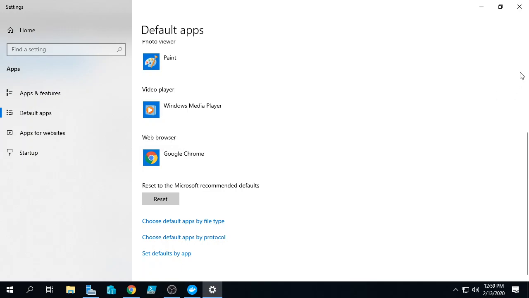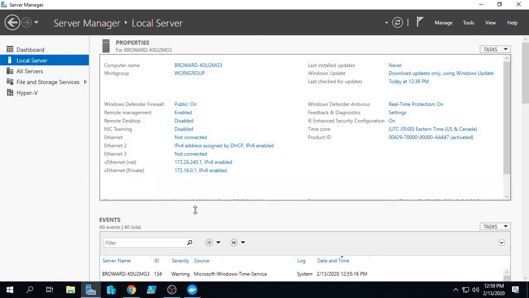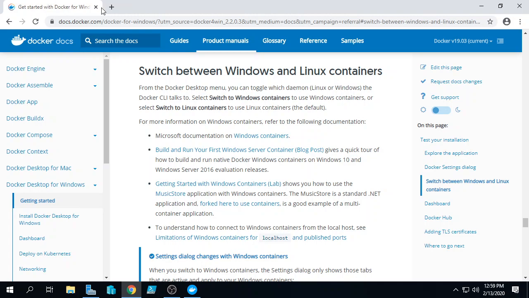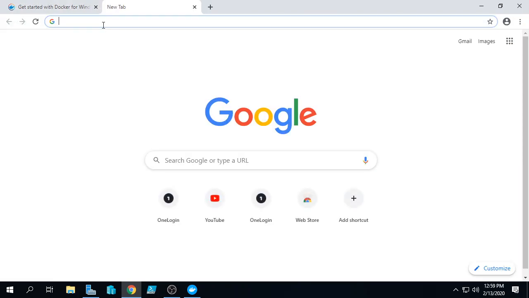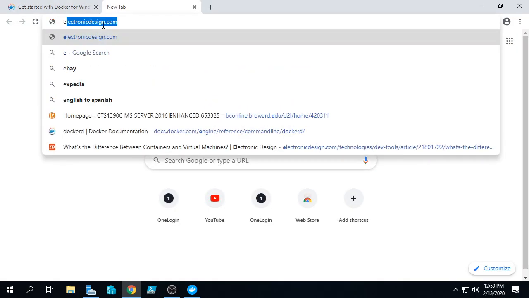Guys, Microsoft has given up on Internet Explorer. Microsoft tried to come out with another browser called Edge. They gave up on that. Now they're taking the Chromium source code and coming out with a new version of Edge based on Chrome. If you haven't used it, it's really nice.